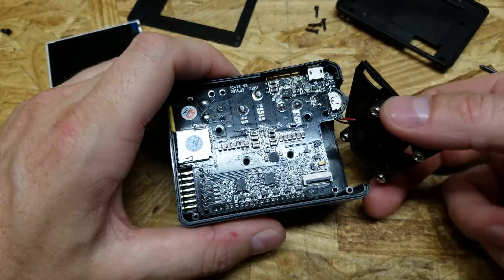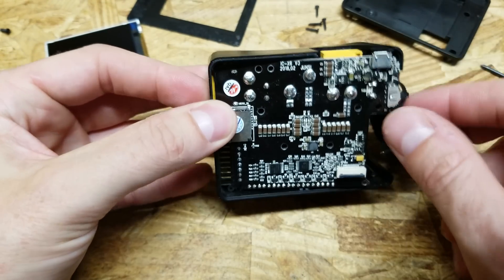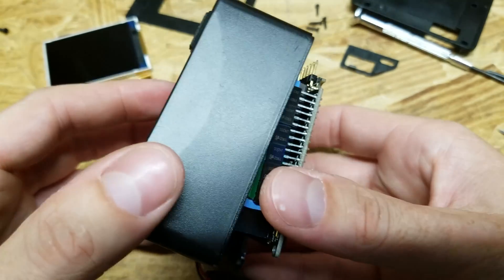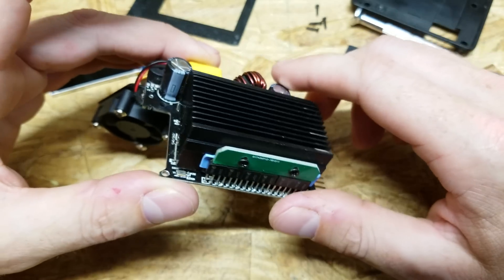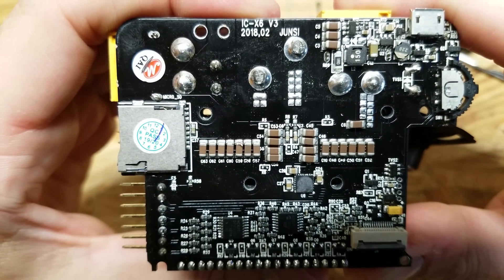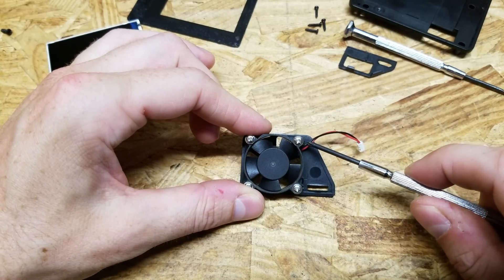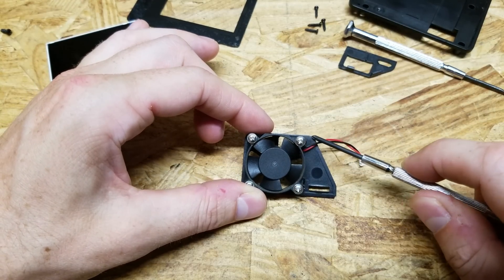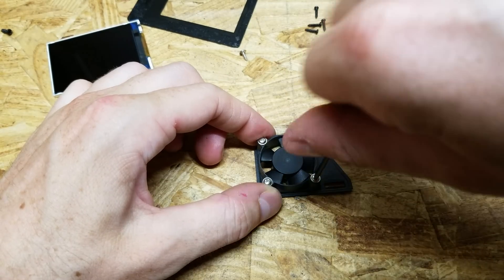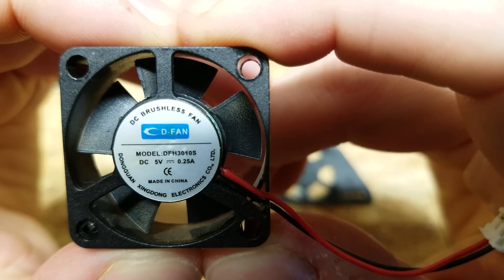Now you should be able to remove it a little easier. The fan comes out first. This is a little tricky because the entire assembly gets hung up on the XT60 connector on the left. This charger has a very nice, large heat sink — one of the higher quality chargers I've seen. The fan has a small connector on top; just pull it out. Take note of which way the wires are exiting the fan — they're coming out of a small rounded bend. Then remove the four screws to free the fan.